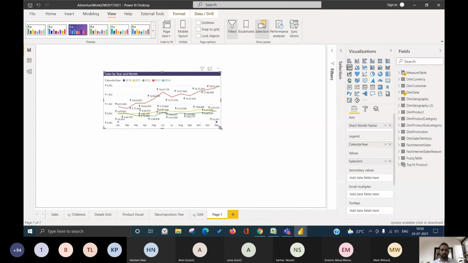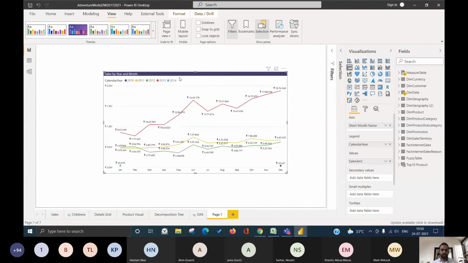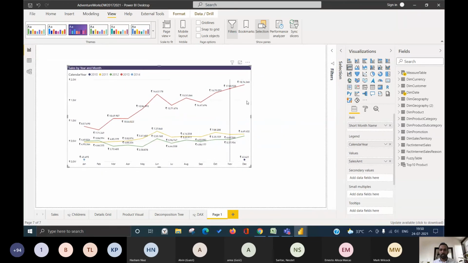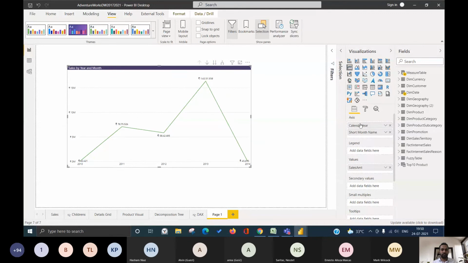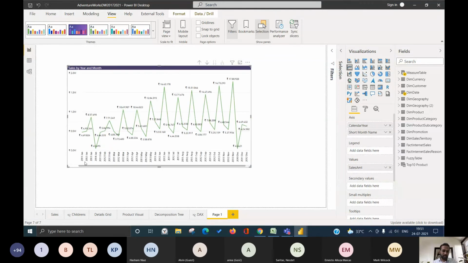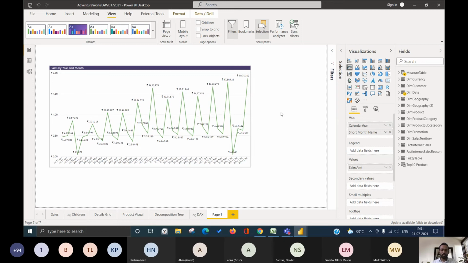Now I can see all the years of the data here as well as the month. Now the requirement is, if I want to change the year in the x-axis itself, now I can see the year first. And if I drill down to this one, it gives me this kind of information, but this is not user-friendly or readable.